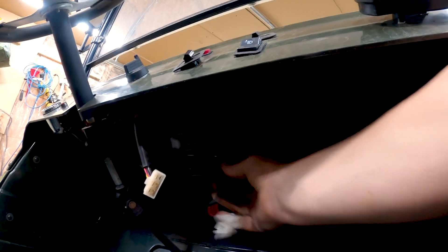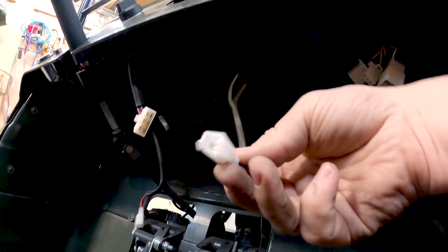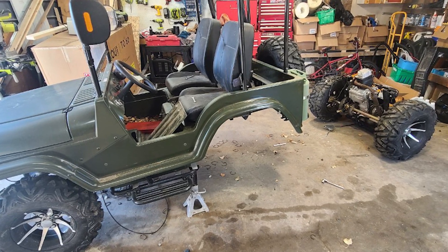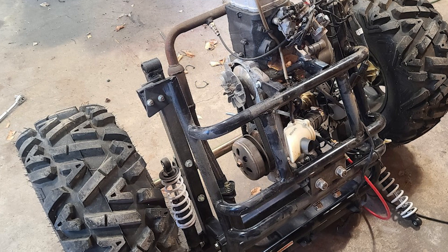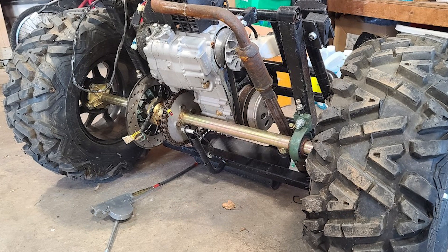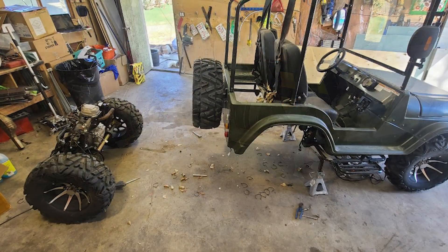We've unclipped the entire dash — all of the switches, all of the lights, all of everything. Most of these clips are unique, so they're all different, but to plug it all back in somebody could just figure out what they're all for. It's been super easy to pull all the electrical out. Once you've got all the electrical, the throttle cable, and the gas line disconnected, it's time to start unbolting the entire engine carriage, which is only held in by two suspension pieces and two bolts near the front — just four total bolts, and the whole thing drops right out.